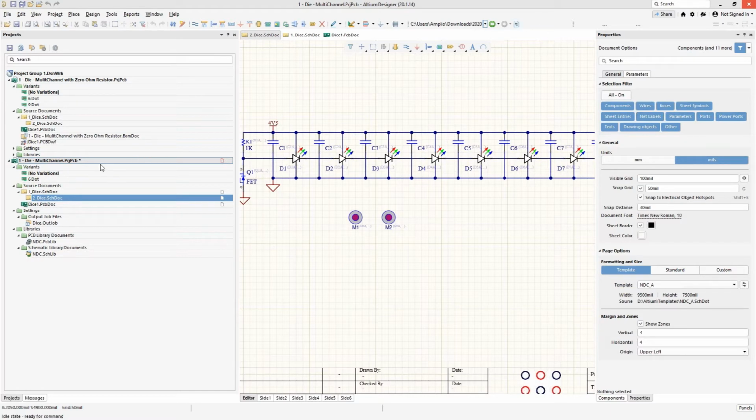So if you're looking at older videos on YouTube, and trust me, I looked at them because I want to see what they were doing, most of those were done in Altium 17 or prior, and so you will not find the drop-down up here. What Altium did is they basically moved it into the projects panel, and it's just a matter of clicking on the variant here. So if I double-click on the 6 dot, we are now looking at the 6 dot variant.